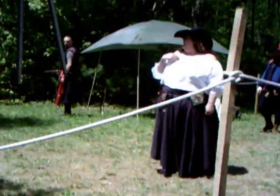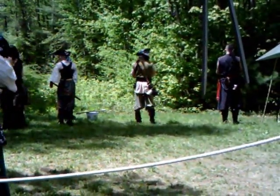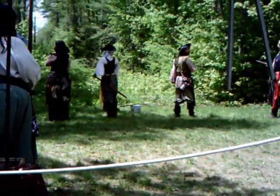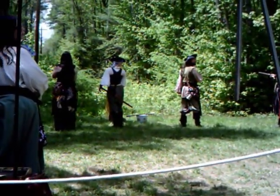Well, anybody ready to fire? We've got the crew from Bones ready. We're going to do a rolling fire for you folks. What that means is the first one here is going to fire, and we're going to have them continue on down the line so you'll hear each individual weapon's shot. Does that sound like fun? Yeah!